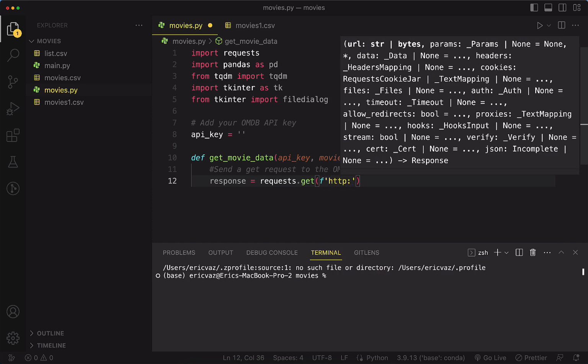requests.get f. And here is the tricky part, so that took me a little bit of Googling to see how it was done.